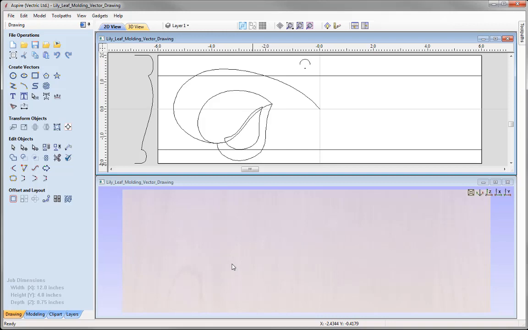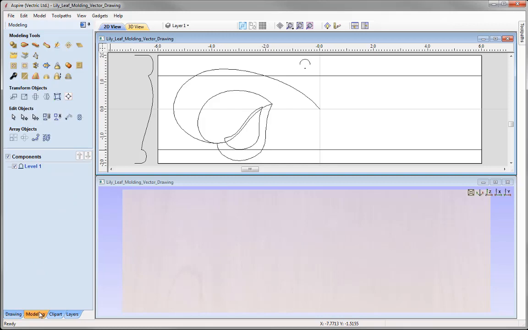Now if you've watched the previous tutorial to this example, you'll know that when we created these vectors, we created them in a way that we're going to use them for specific tools. For example, for the actual base shape of the moulding, we're going to use this vector here with this vector here, whereby we're going to use a 2-rail sweep to sweep this cross section between the two rails that we have at the top and bottom. So let's go into the Modelling tab.